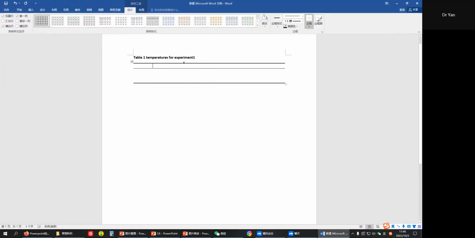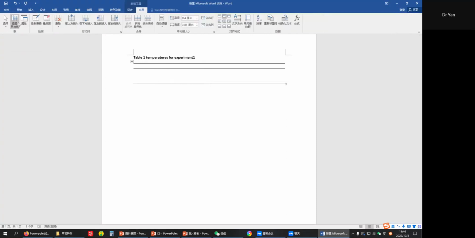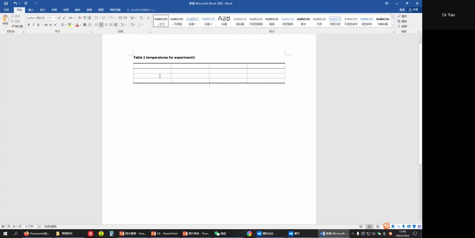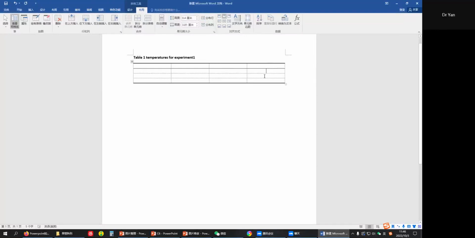Okay, and as you can see, if you open the reference of the format, it will show the lines right here, and you can just type things. For this one here, it's the time, and you need to give the unit for it, the unit for each row.